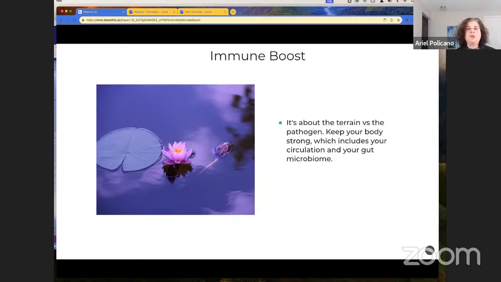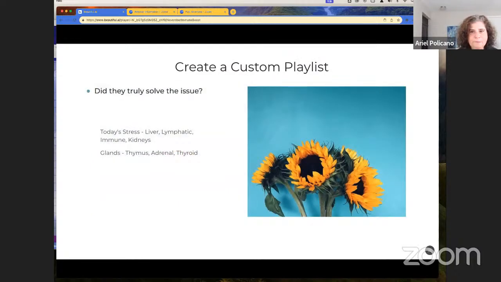And there are things that you can do, in addition to the lifestyle: herbs and different supplements that can also help to build your immune system. So you're going to build up your immune system in advance. But things like being active, not being sedentary, getting outside, always getting outside, even in the worst weather, just for a few minutes a day can really help your immune system because of all that oxygen, the fresh air, and just the resonance. The frequencies of being outside are very helpful for the whole body.